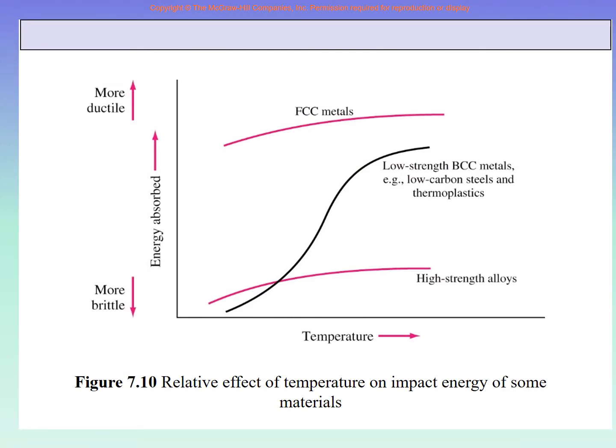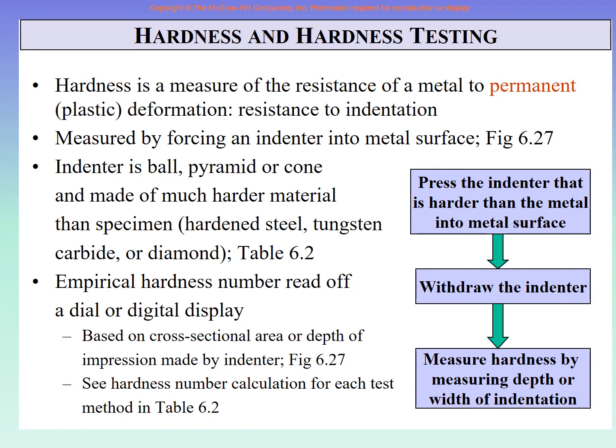Then we told you about ductile to brittle transition. There are high strength materials which have low impact energy. There are FCC metals which have high impact energy, and there are BCC metals which have high impact energy at room temperature and so on. But if you reduce the temperature to near zero or below, then they go through a transition from ductile to brittle behavior. This covered the initial part of tensile related properties and so on.